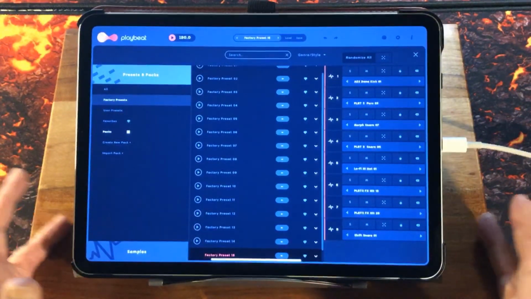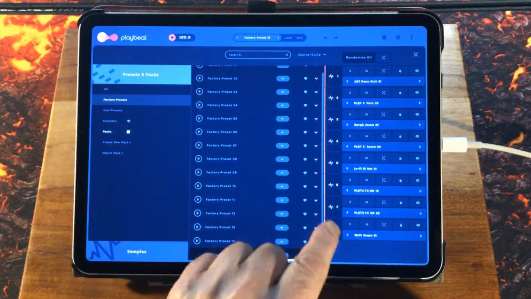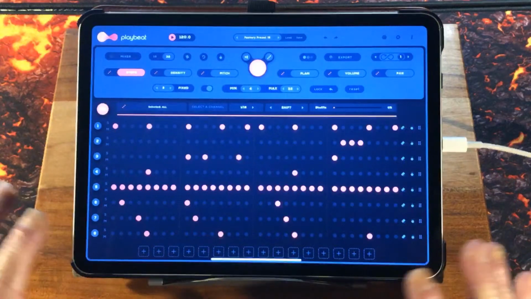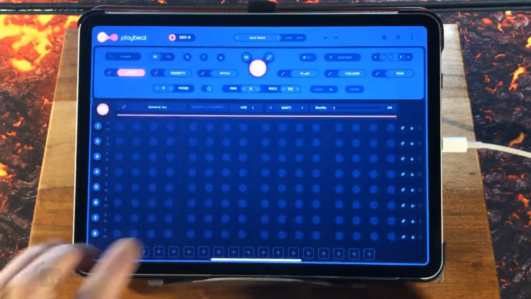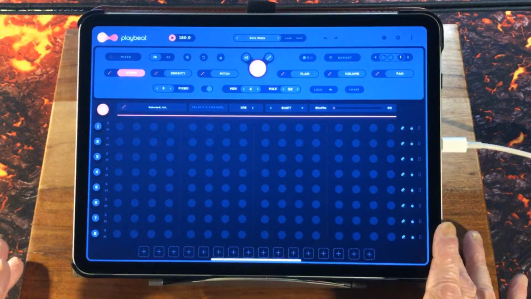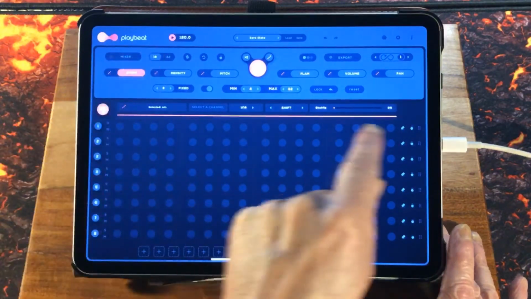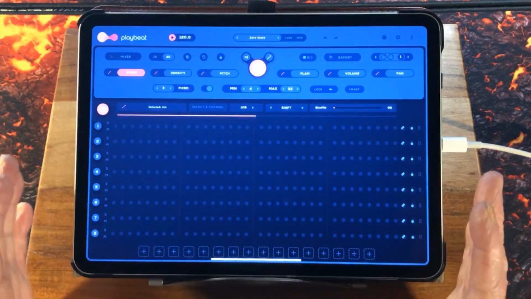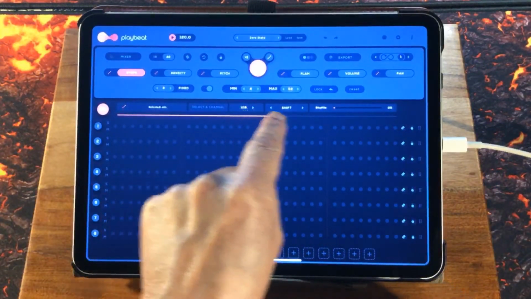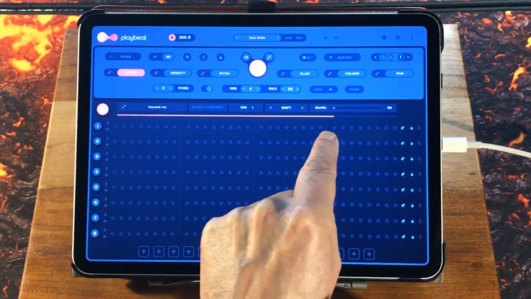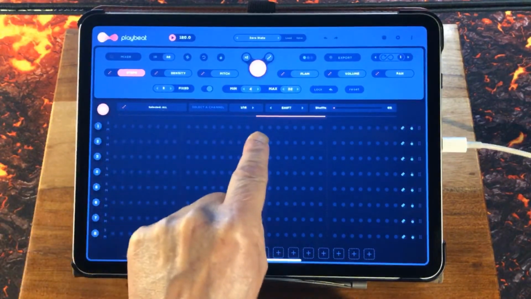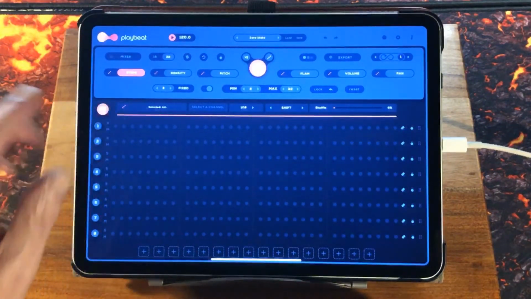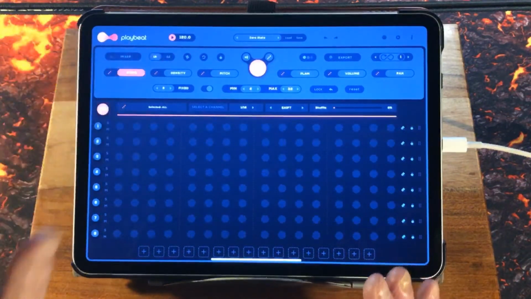It's easy peasy. When you load it up, it defaults to this one called zero state, and zero state is completely empty. So we're going to double tap it. It defaults to 16 steps. You can have up to 16 or 32 steps, and anywhere in between those. You could go full 32, or you can move this ruler here so you're just running these steps. So you have complete control over the amount of steps from 16 to 32 and anywhere in between.